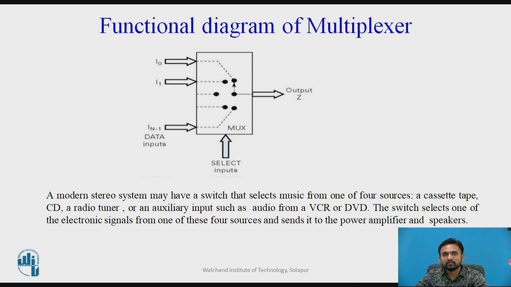Here we have one more line that is a modern stereo system. Modern stereo system which may have switches the music from one of any number of sources. The number of sources you can think like that is a cassette tape, CD, radio, or you can say the VCR, DVD. What is modern stereo system? It is like a multiplexer which switches one of the electronic signal out of this cassette, CD, radio and that switches one of the electronic signal from out of all four resources to sending to the power amplifier or we can say speaker.